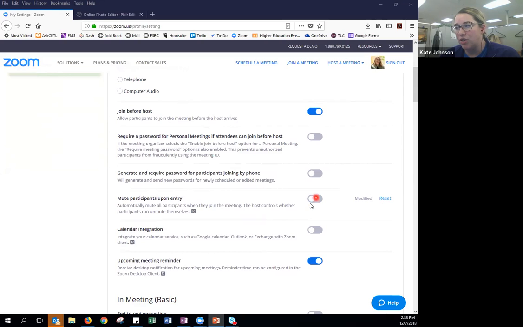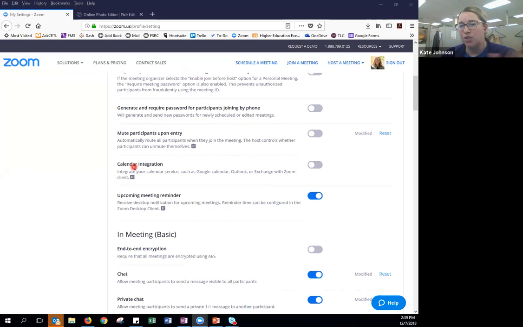Mute participants upon entry. So I definitely use this when I'm doing external meetings, or if I know that I'm going to be in a large meeting. I try to make sure it's selected. Obviously, I didn't have it selected for this one. But again, you can then control whether or not people can unmute themselves as long as they are a participant. Let me move this. As long as they are a participant, if you had this selected, you would not be able to unmute yourself unless you were a host or a co-host, and we can talk about that a little bit later.